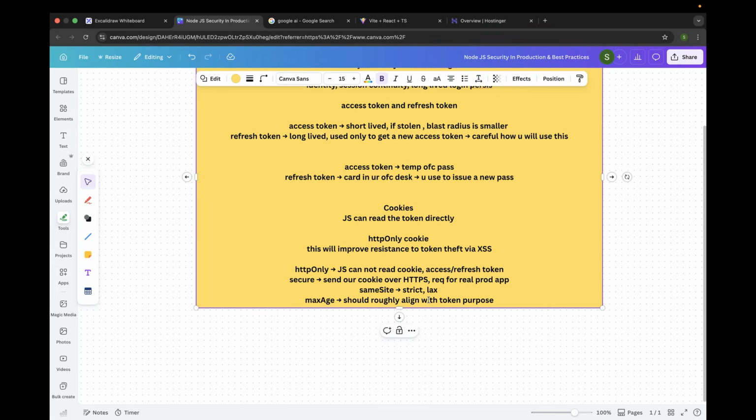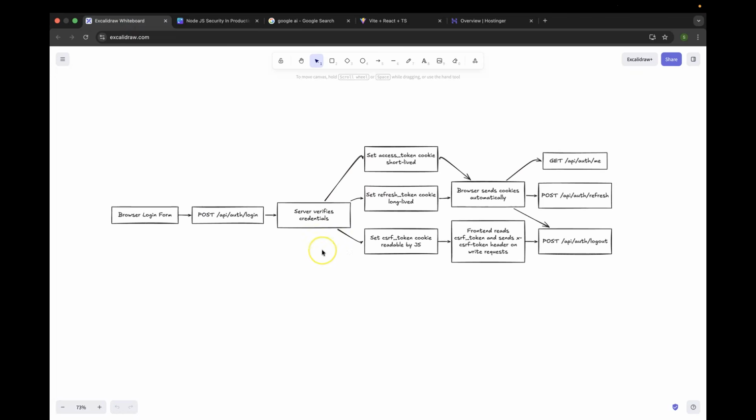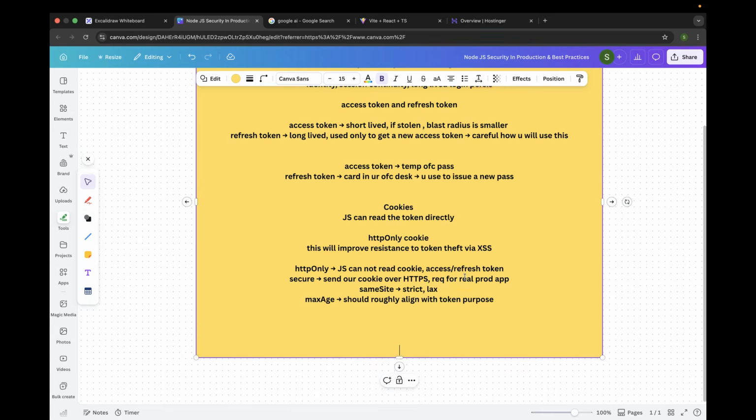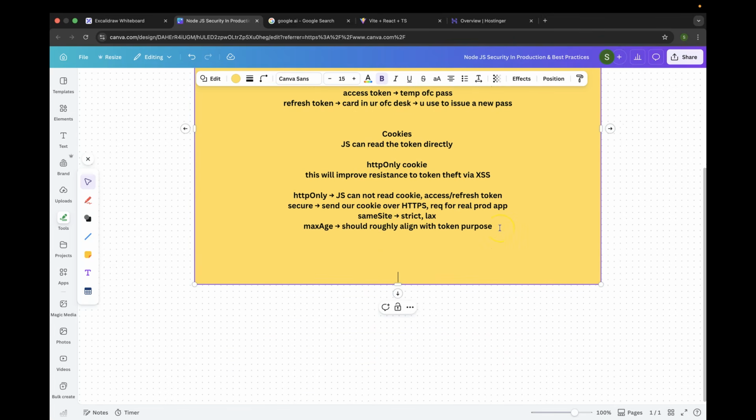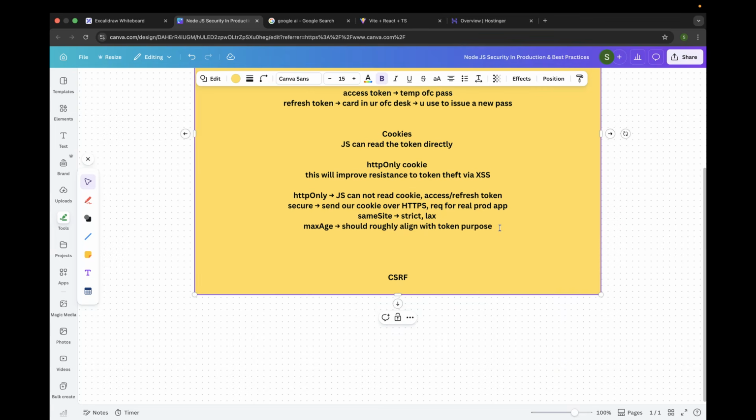Now let's understand two more concepts first, and then what I've done is I created 3 or 4 diagrams. Each and every diagram is very, very important, so we need to understand each and every step. Before that, we also need to understand one more concept, and that is CSRF protection. So what is CSRF? CSRF is cross-site request forgery. Okay, now let's understand this one in simpler terms.